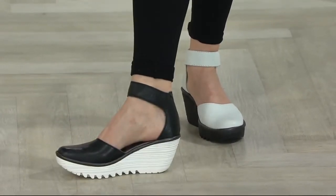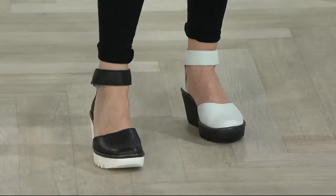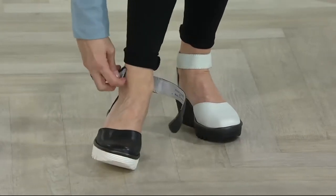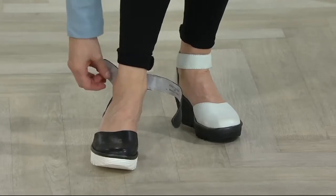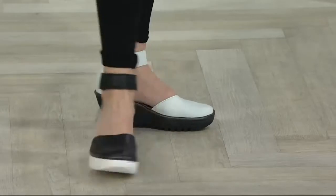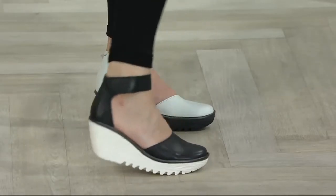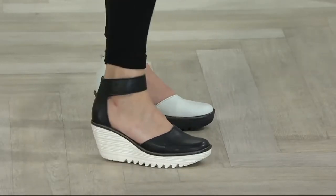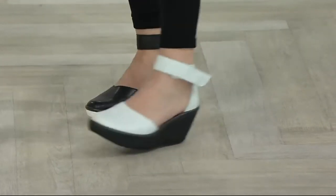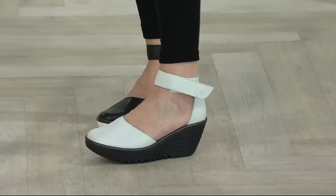It's different. You can't go to your closet and say I have something like this, because this is brand new. Look at how cute that is, and I feel completely supported. Your heel is in, completely supported, it's wrapped around your ankle. It's got that nice full part, your toes are protected as well, but it's flexible.